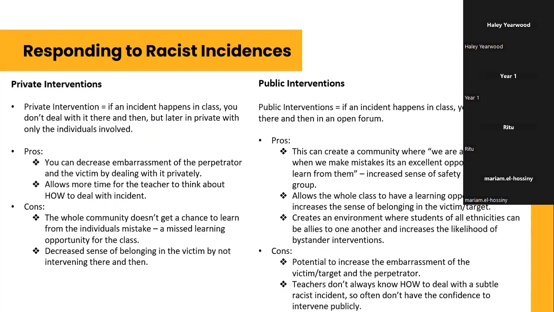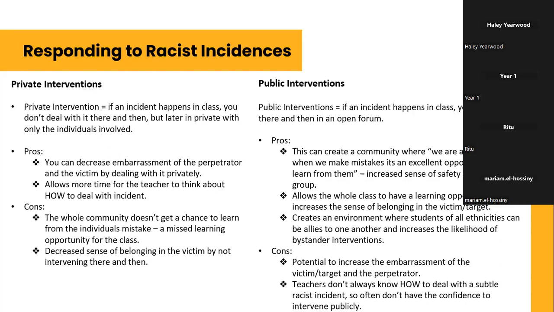So when we're responding to racist incidences, it can be quite tricky, and a lot of teachers don't know what to do in terms of doing this publicly or privately. If an incident happens in class and you don't deal with it then and there, but later you deal with it in private, there are some pros and cons. We're going to look at the pros and cons of both public and private.